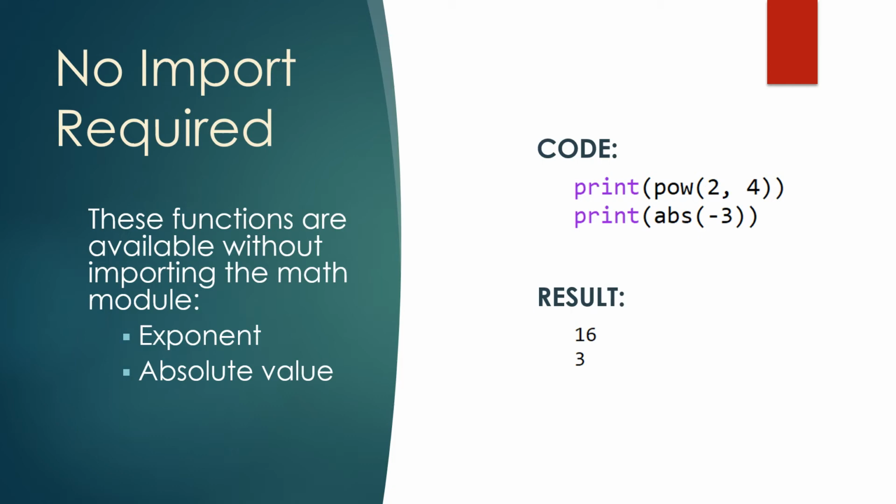ABS, it's not talking about your brakes on your car. That's absolute value, and it's not something you use until the higher grades in math class, but it's an absolute value, and what it's telling you is how far your number is from 0 on a number line. So you can think of it as taking any number and just making sure you've got the positive value of that number. So if you start with a negative number, you're going to get a positive. So -3 will give you a positive 3. If you have a positive 3 to begin with, it doesn't do anything because it's already positive.